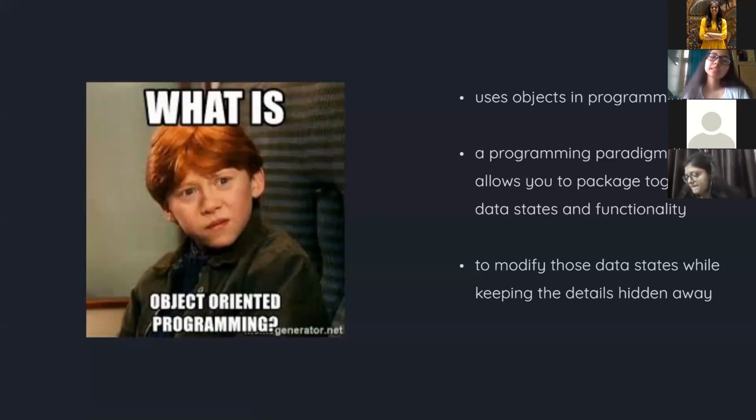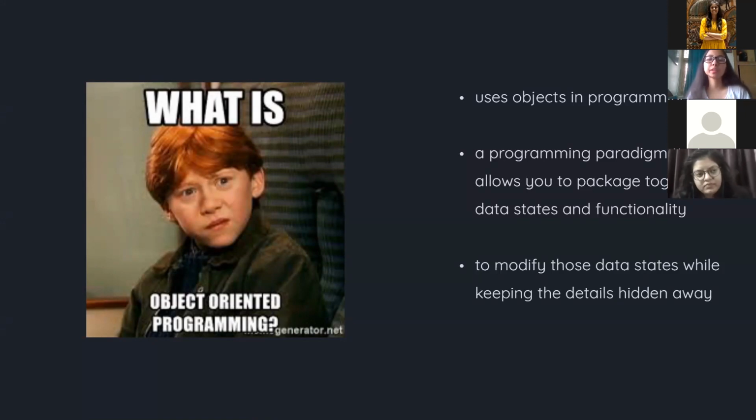The second point is a definition of OOP: it is a programming paradigm that allows us to package or bind together data states and functionality, which are the methods. So basically we can collect together similar methods or fields or variables that complement each other and can be packaged together. That is about object-oriented programming.